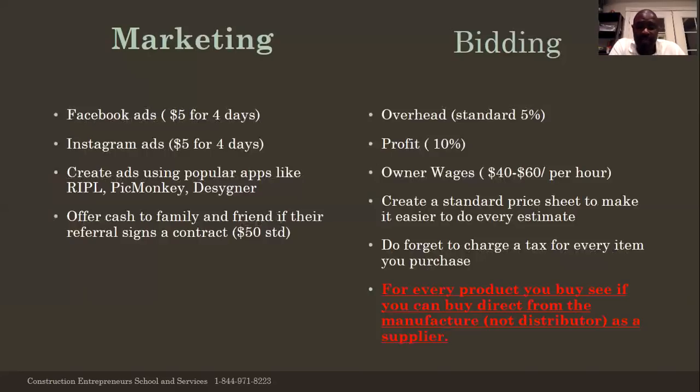If you buy an item a lot, like I tell a lot of the window guys, go to a manufacturer that produces windows, all makes and models of windows. And that way, when your customer says, hey, I saw a window at Home Depot that I like, you can match that spec to your manufacturer's specs to get a similar window or even a better window.